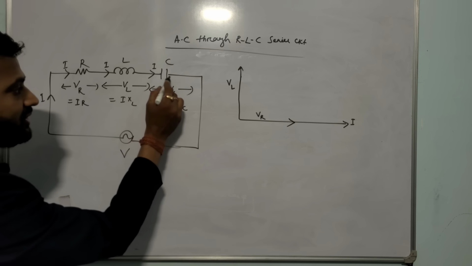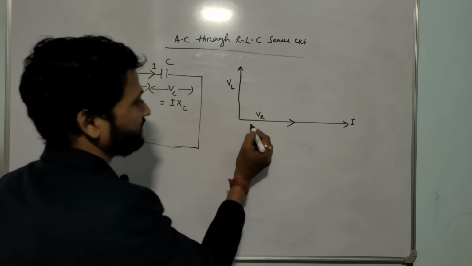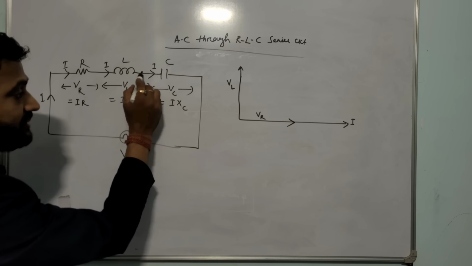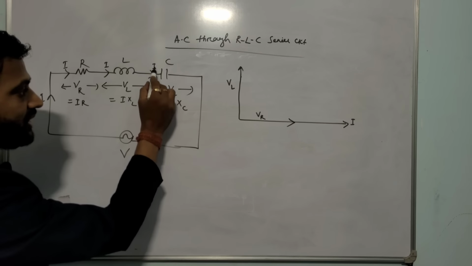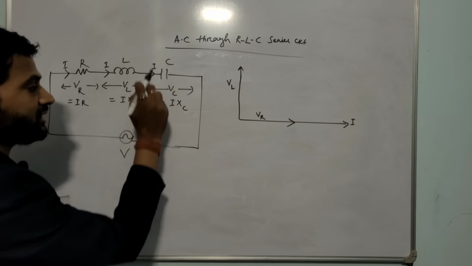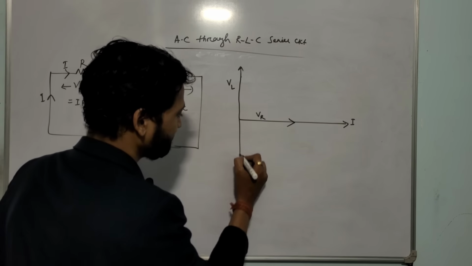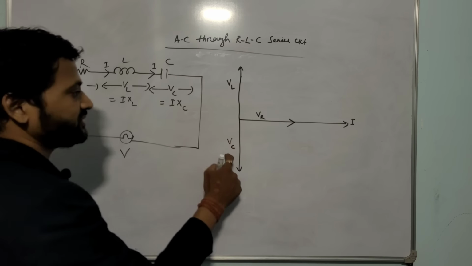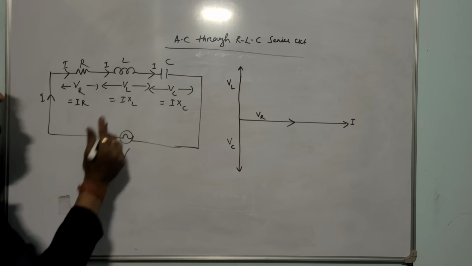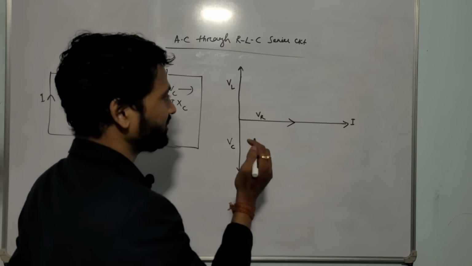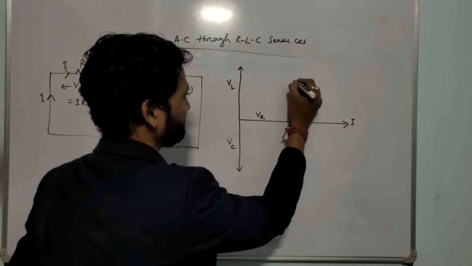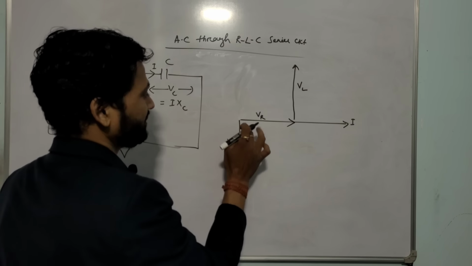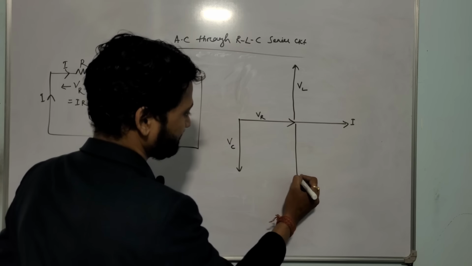ठीक है? Again, same current is flowing through. The angle between voltage and current is 90 degree. Current lags 90 degree. And in third case, same current is flowing through C, and the angle between I and VC is again 90 degree, but current leads. मतलब यहाँ पे voltage होगा, ये VC है. So now there are three vectors VL, VC and VR. How do you find out the resultant vector? So for that you do one thing, इसको parallel shift कर दो. VL को मैंने parallel shift किया, इसको eliminate कर दो, ठीक है. VC को parallel shift कर दो.